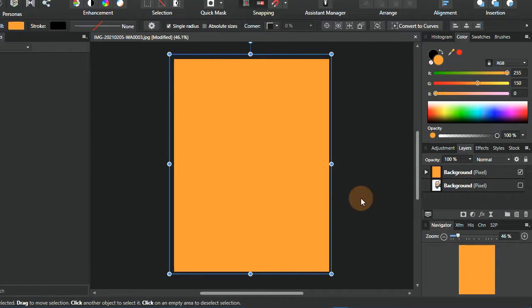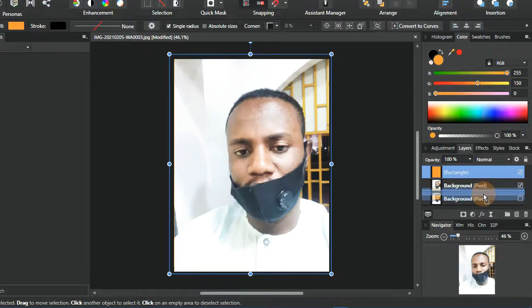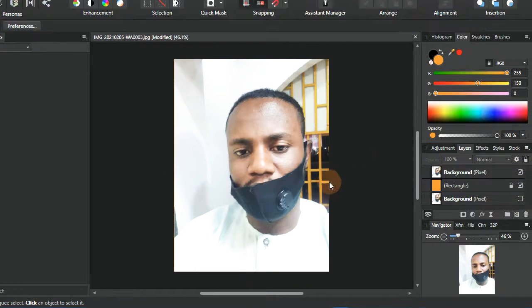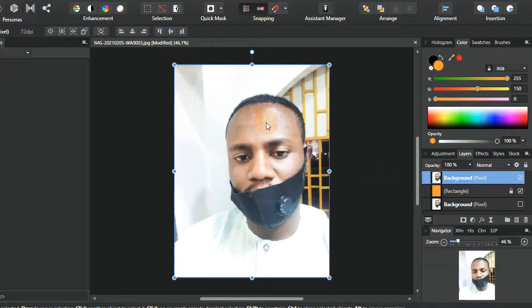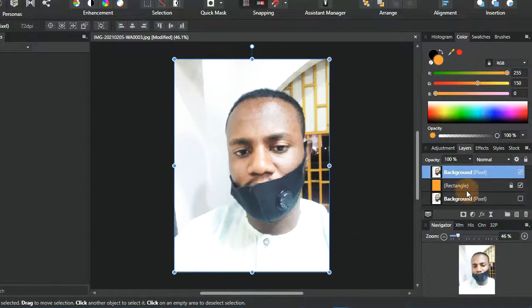Then set it at the middle. Okay, I'll undo that. Control plus Z. I'll set it at the middle, right? So I'll leave it there. Then what I'll quickly do is lock it so that I don't play around with it. So when I mask this particular image at the top here, then when the background goes off, the whole remaining portion of this image will be on top of this. So I'll turn this also off so that it becomes a little bit magical later.